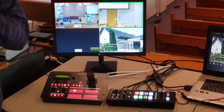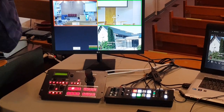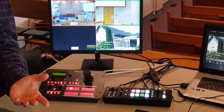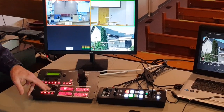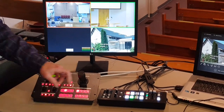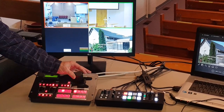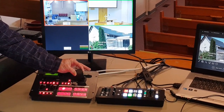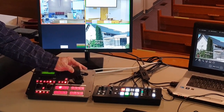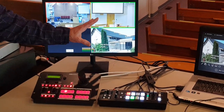My second preset is my close-up, my most important close-up. My third preset would be my second most important close-up. My fourth preset would be my third most important close-up. From the preset, i.e. if I'm on camera 2, I'm going to this preset, which is where it is. From there, I can zoom out slowly if I want to. I can move slightly because there's someone else who's going to take over. So there's nothing wrong with doing that when it's on because you're moving it very slowly.